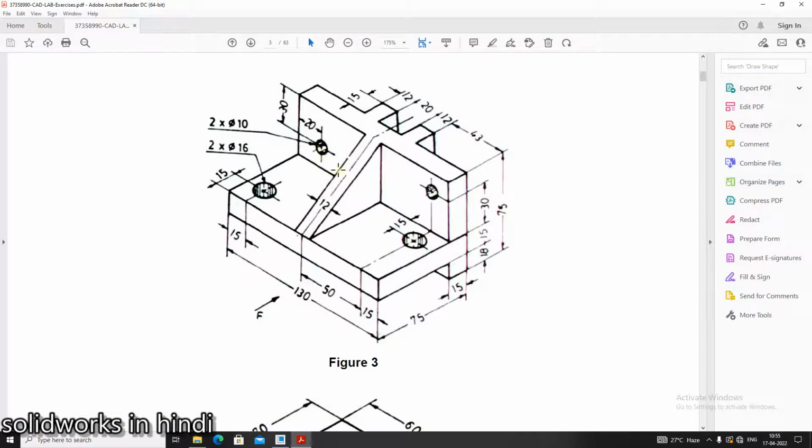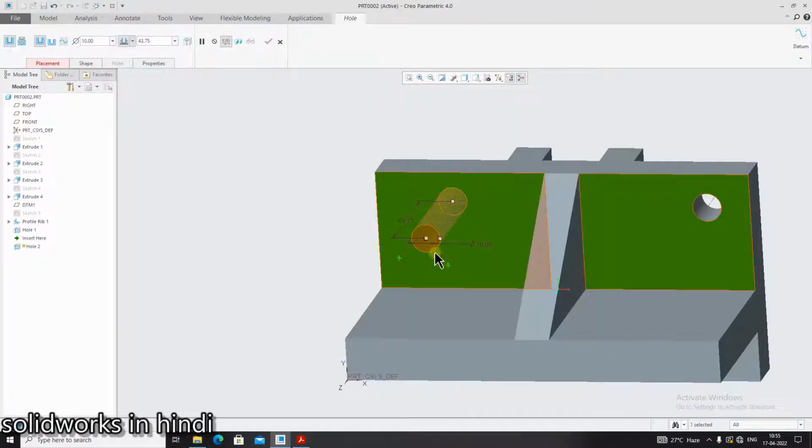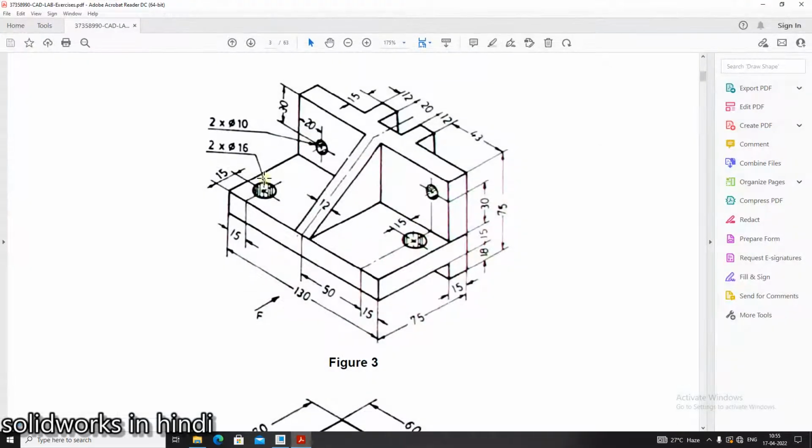The next is make the second hole here. Click on hole. Click here. Give the dimension 13. Click here. Give these two edges. Here the dimension is 20 and height is 30.